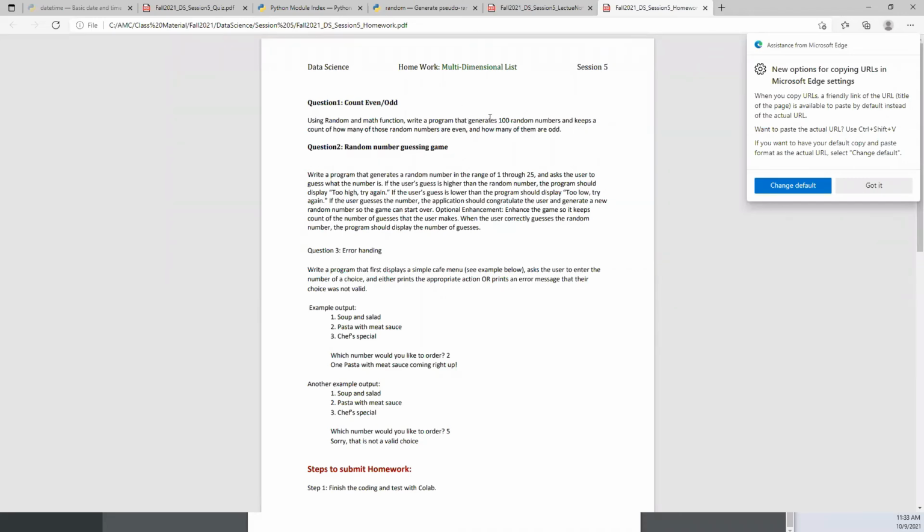What you can do is import the random function, then generate 100 random numbers, and out of those 100 random numbers, count how many are even and how many are odd. So for finding odd and even, what logic can you use?